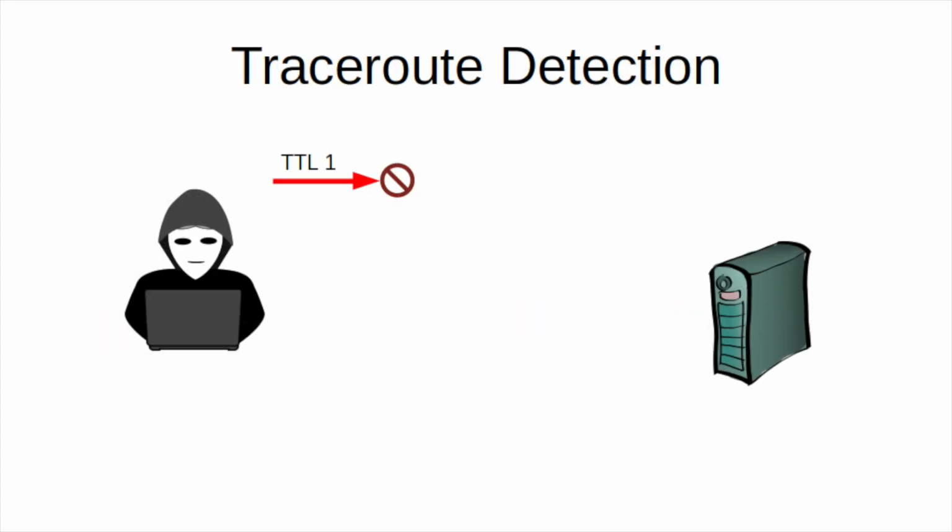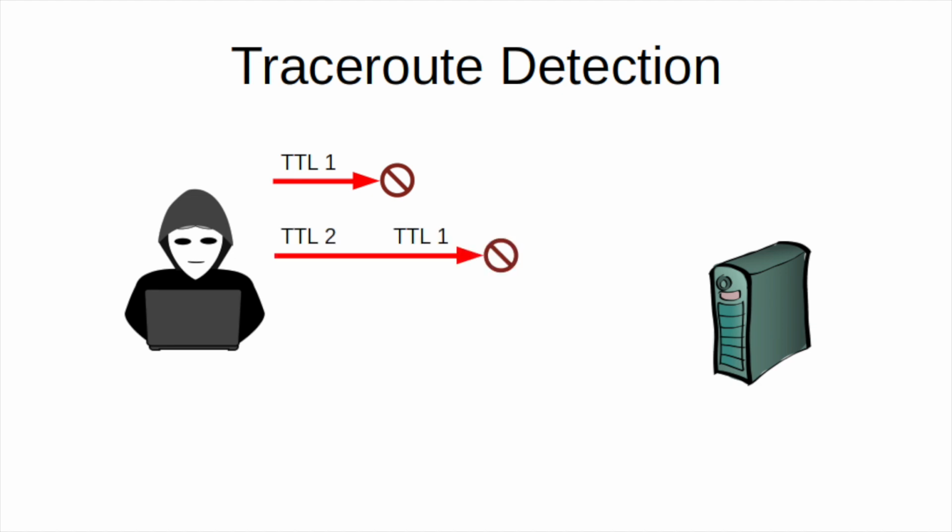Traceroute is a reconnaissance tool that maps out the route from the client to the server. It works by incrementally iterating over the TTL values. Traceroute first sends a packet with a TTL value of 1. The first router cannot deliver it, so the sender learns where the first router is located. Then it tries a TTL of 2.